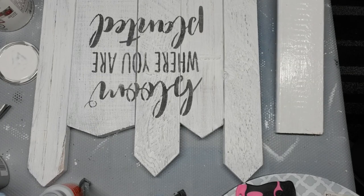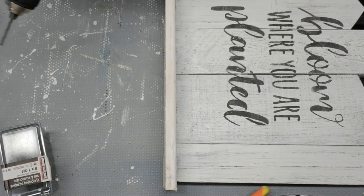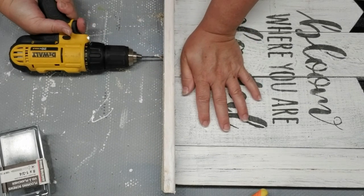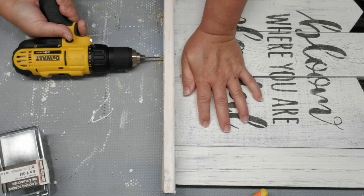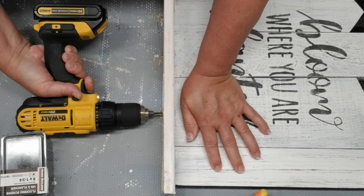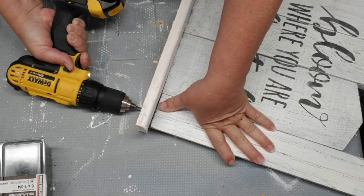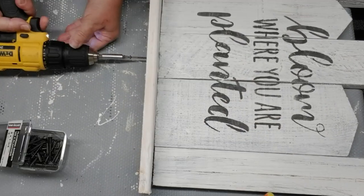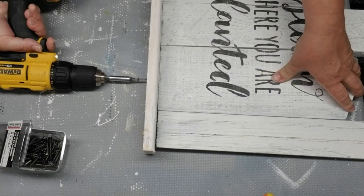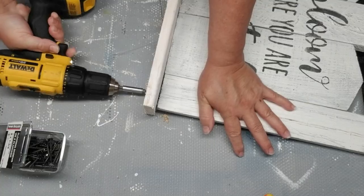Since I took the hinges off, these pieces of wood are not going to stand on their own — they're not wide enough. So I found an old piece of palette wood that I painted white and then just hot glued the boards onto it where I wanted them to be. However, they're probably not going to stick just with hot glue, so I'm going to be pre-drilling some holes into the bottom of the palette right into the boards and then putting a couple of screws in. I'm using one and three-quarter inch black wood screws — wood screws have the angled top so they go right flush into the wood.